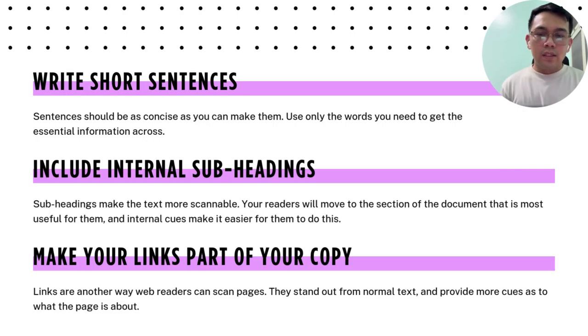And the last tip in formatting your web article is to make your links part of your copy. Links are another way web readers can scan pages. They stand out from normal text because normally links are formatted differently, usually with a different font color or with an underline, and they provide more cues as to what the page is about.